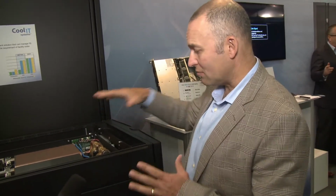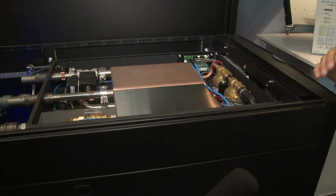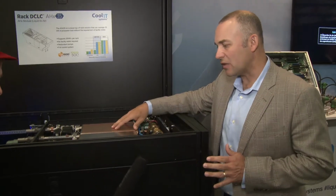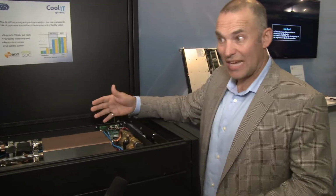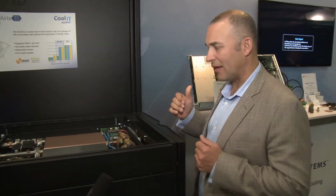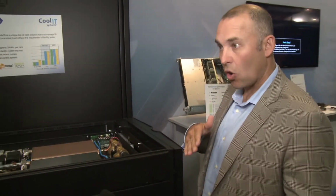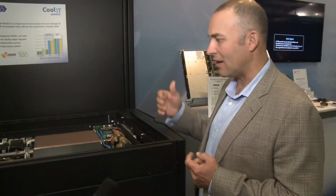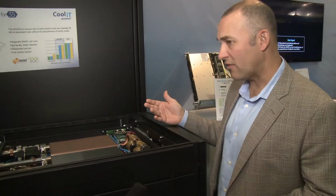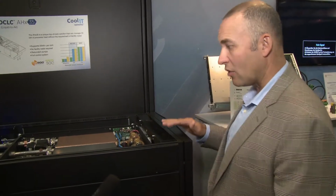Another one, which is what we have sitting right in front of us here, is a liquid-to-liquid heat dissipation module. This is what we call our CHx40. The 40 would indicate that we've got an ability to easily dissipate 40 kilowatts, actually potentially even more if you have cooler liquid. We can accommodate facility liquid temperatures that would be in the W2 to W5 class. Now what that means is right from chilled water, cold chilled water supply, right up to quite warm or even hot water cooling. So if you had liquid coming in at even 40 or 45 degrees Celsius, we've got an ability to dissipate a very dense heat load for the rack.